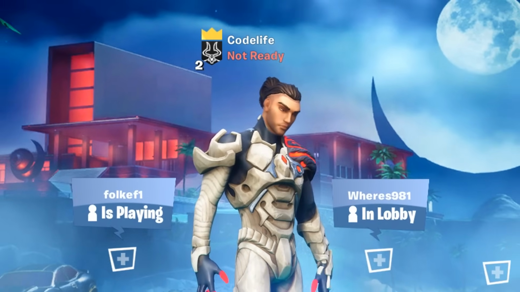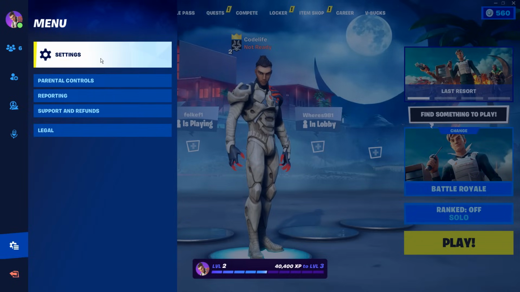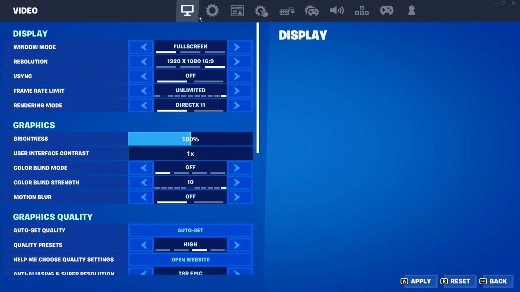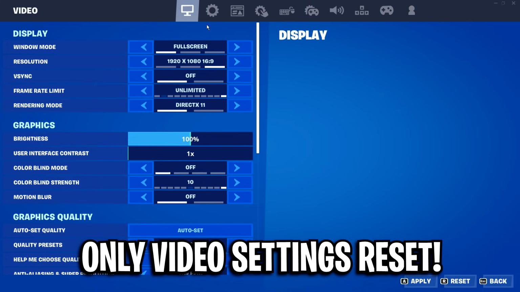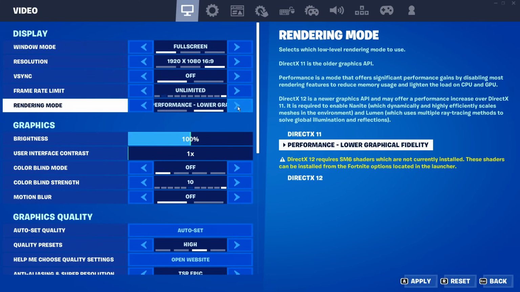When you do launch the game back up, you'll notice that your game is on epic graphics. All you have to do is go into the settings themselves and just go ahead and convert them back to what they were before. Now you don't have to change any of your other settings, all of those are saved on the cloud, like your sensitivities and stuff. As for your video settings though, I like to go ahead and optimize these to have the lowest graphical fidelity so you get the most performance.